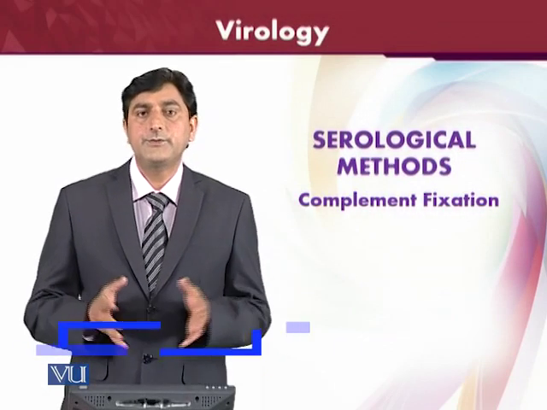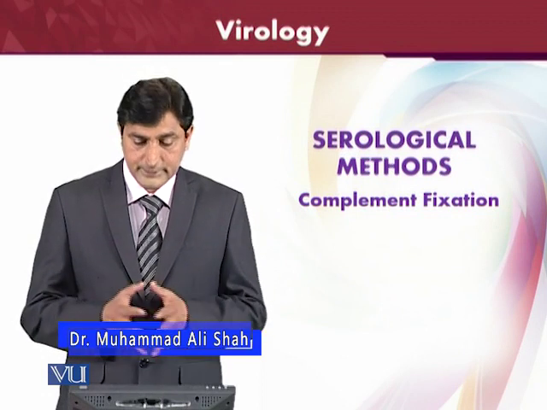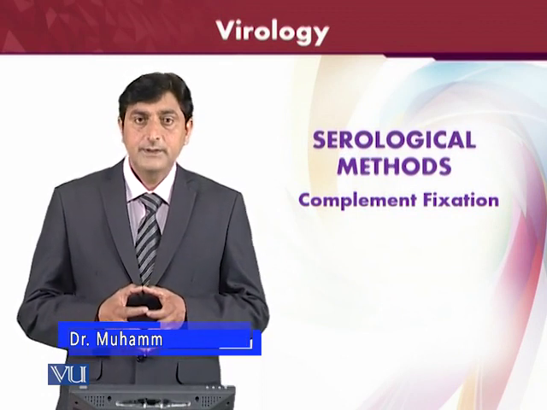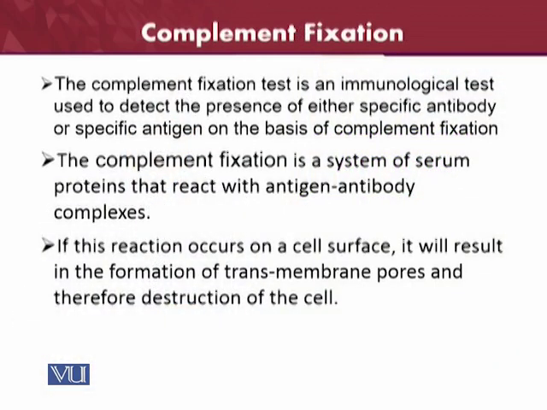Now the serological methods will be continued after the agglutination and precipitation test. We will see the complement fixation test, which is also called CFT. Its principle is that it is an immunological test used to detect the presence of specific antibody. Because of its name, it detects specific antibody and antigen on the basis of complement fixation.